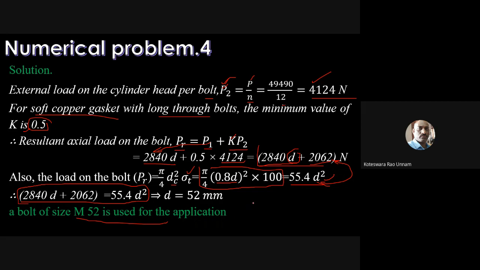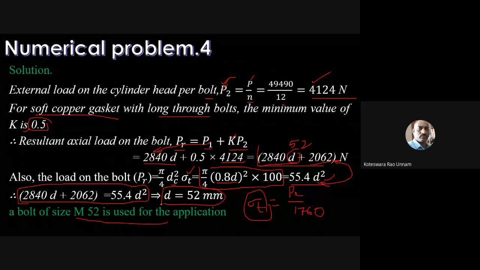That is, you find out what the tensile stress in the bolt is. The total load is nothing but 2840 into D. In place of D, you substitute 52, so compute this total load, that is PR. In the data book, you have a tensile stress area of 1760. Now check this value and tell me what value of sigma T you get. Then only you can say that your design is safe. D is equal to 52.